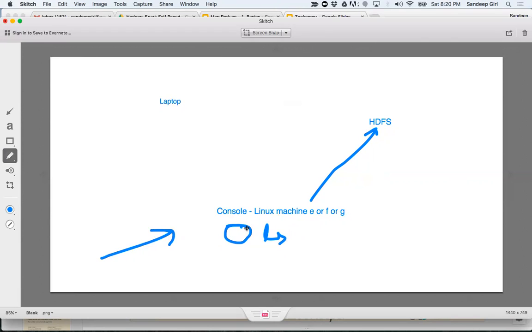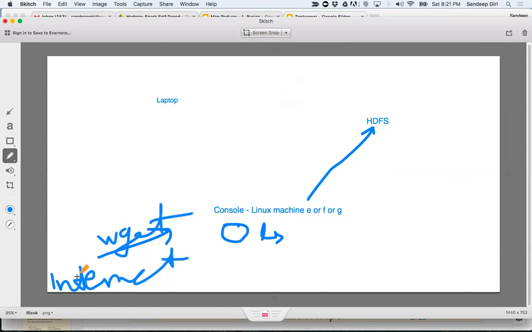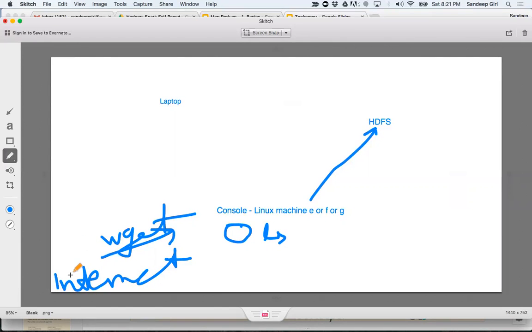But the file which you have wgetted from the internet, let's call it file.txt, is on this machine.